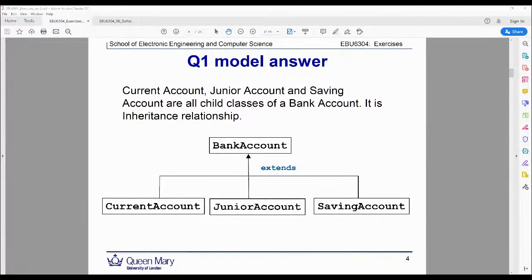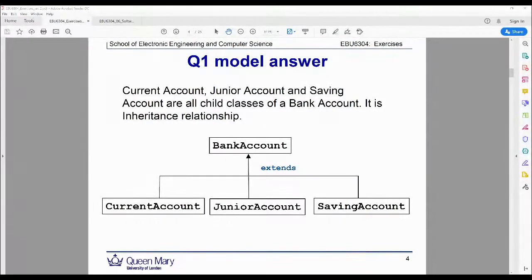Bank. Yeah, the top. If you say bank, you mean you're talking about the control class, maybe. Yeah, that's right, Yiping. If we say within these four classes, we should put this in the parent class, because no matter current account, junior account, or saving account, they do this deposit method exactly the same. That's right. If they are exactly the same, we put it into the parent class.